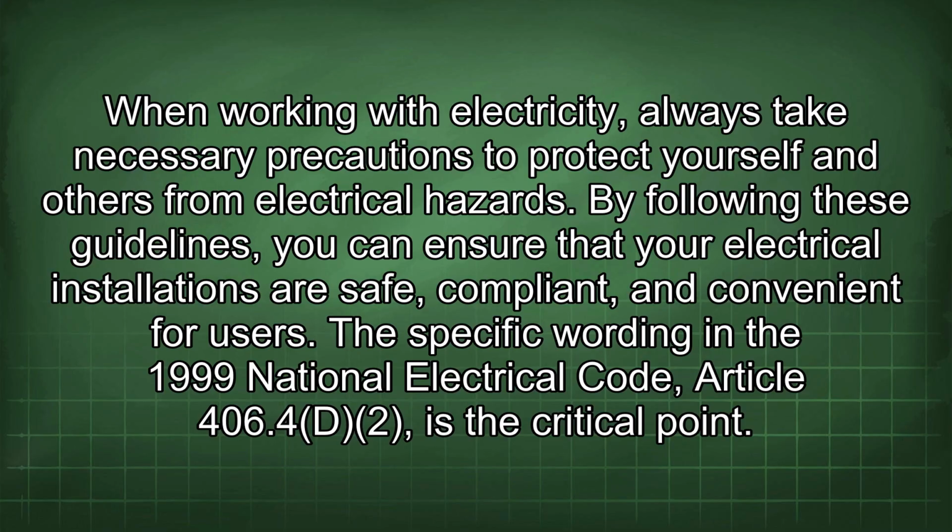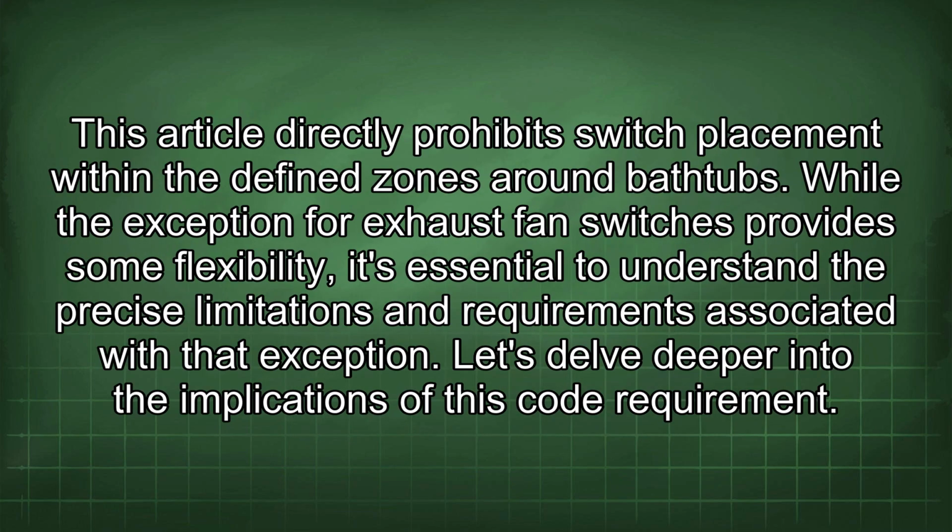The specific wording in the 1999 National Electrical Code, Article 406.4(d)(2), is the critical point. This article directly prohibits switch placement within the defined zones around bathtubs. While the exception for exhaust fan switches provides some flexibility, it's essential to understand the precise limitations and requirements associated with that exception. Let's delve deeper into the implications of this code requirement.